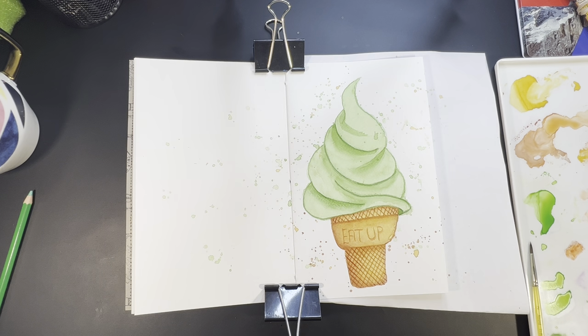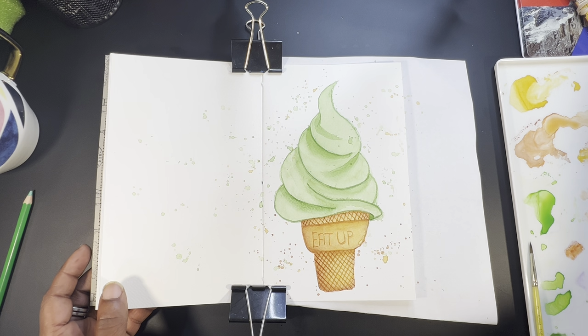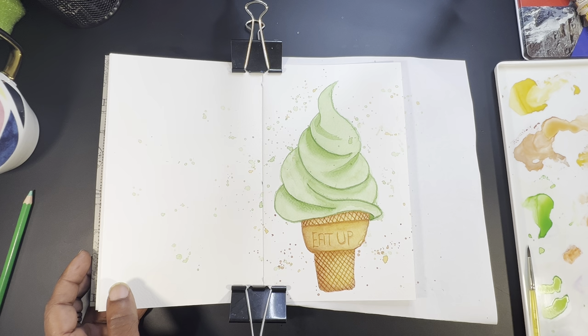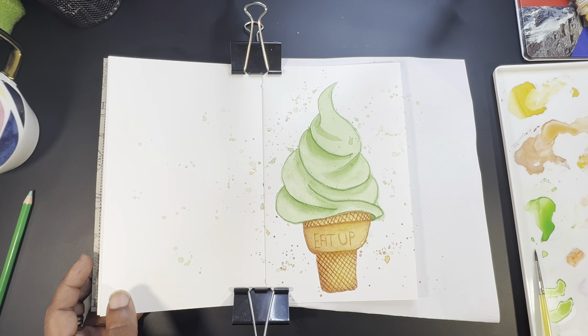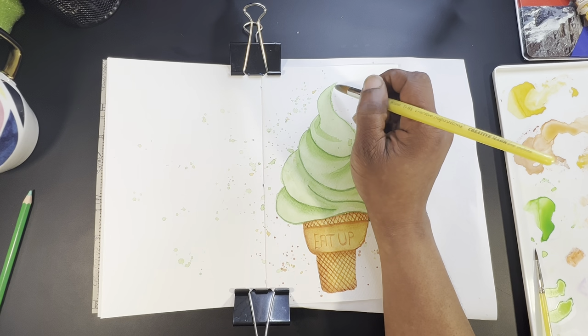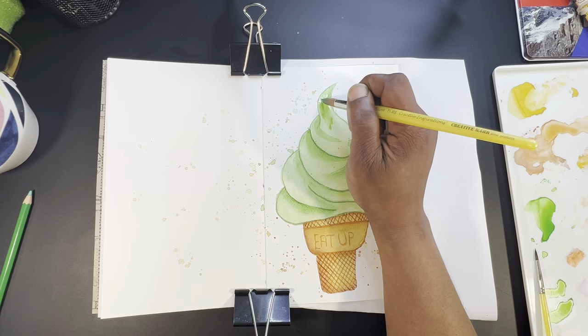Okay, before I switch over to watercolor crayons, I did want to take some more of that light sap green, or sap green light, should I say, which is the number 51 in this set. And I'm gonna make another glaze wash. It's gonna be a little bit heavier pigment base than it originally was. And we're gonna go in here and put another wash of color.